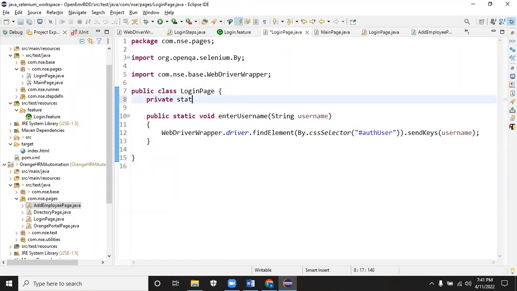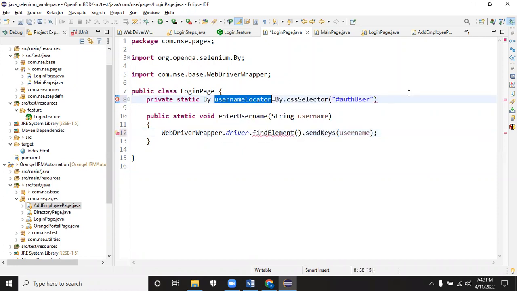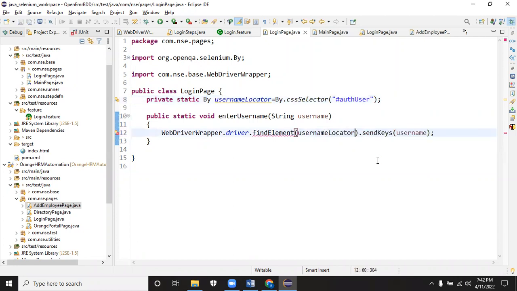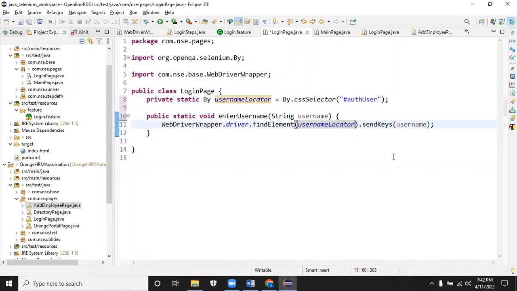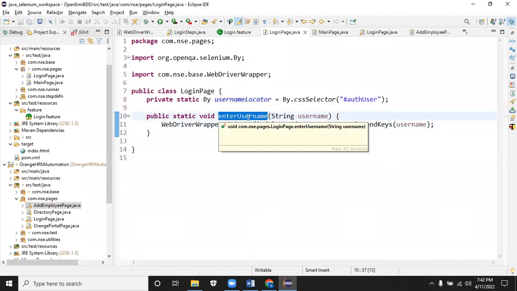Private, let it be static. Everything you mention as static, we will try to change to non-static later. Private static By usernameLocator equal to By.id or By.name, whichever you give over here, and copy that locator and give it in the findElement. Okay. And to call this method, how will you call this method?